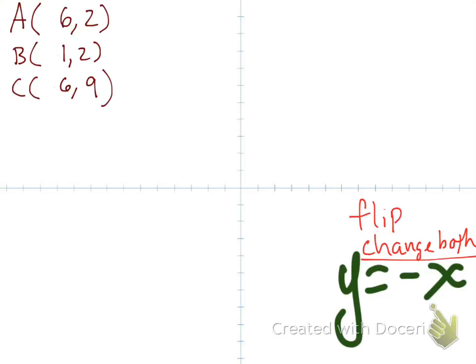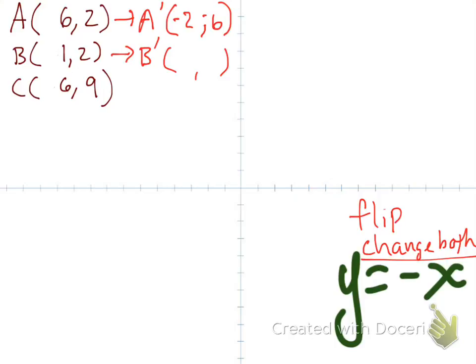So you already know how to flip a point. We know that A prime, if we just flipped it, would be 2, 6. But, like I always say, you flip first and then change. Don't do it at the same time. So here, we've already flipped the points. Now I put my pencil back down and then change them both. A lot of people want to do it in their head because they think they can do it in their head. And sometimes you can, but never ever do it, because the other sometimes that you can't is when you're going to get it wrong.